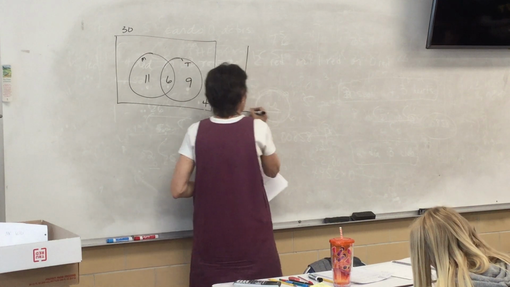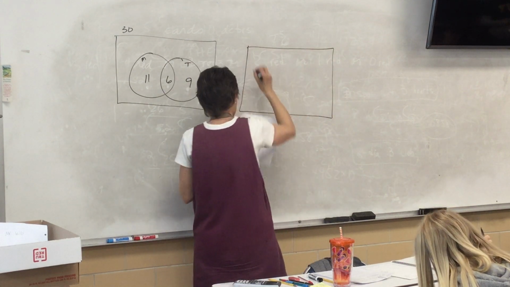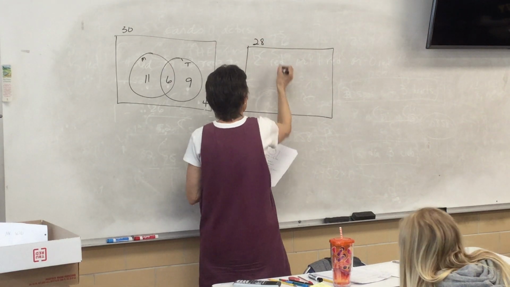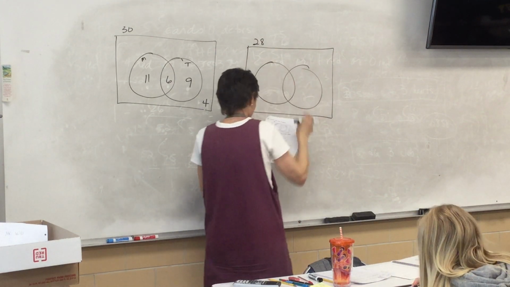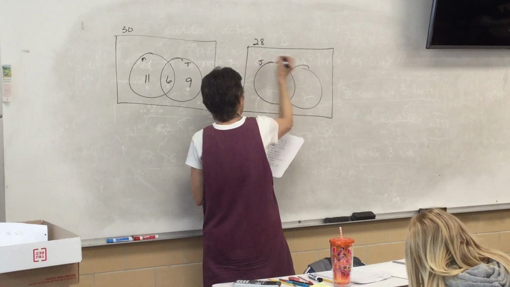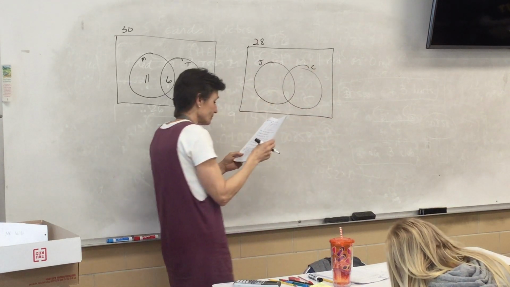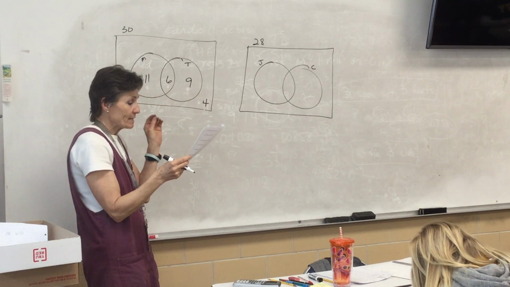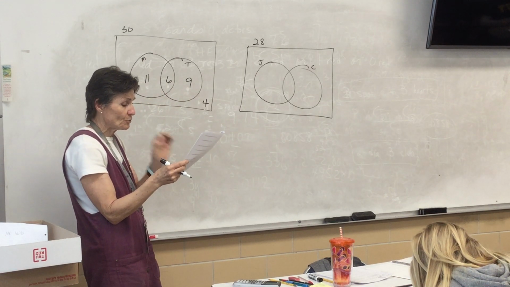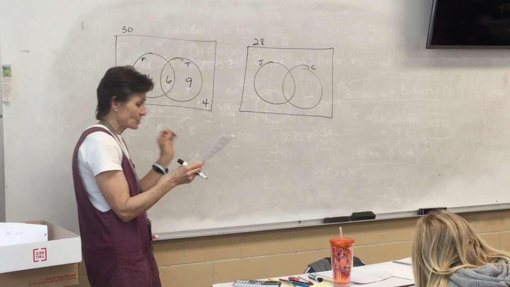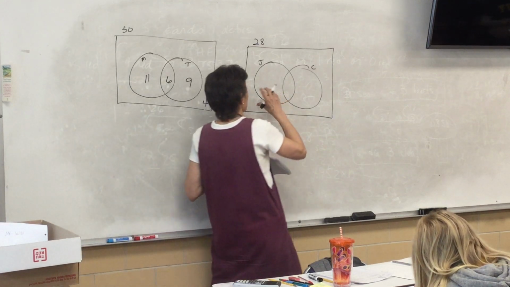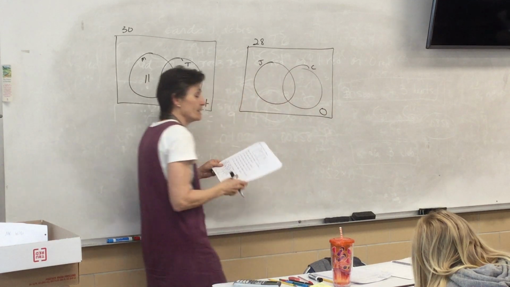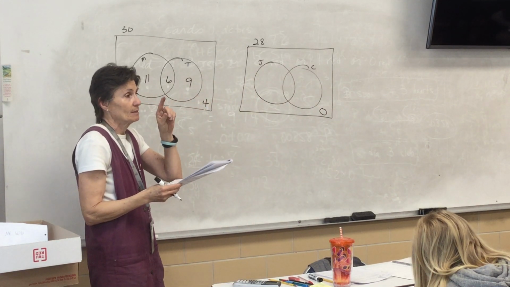All right, now you're going to build your own Venn diagram. Same situation, we got 28 kids in the class. And we're going to ask them, okay, do you like jazz or do you like country? Or both. All right, so each of the 28 students in the class likes jazz music, country, or both. So everybody is in the circle. So there's 0 out here. It says each kid likes something.